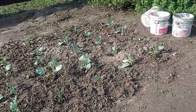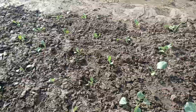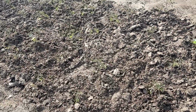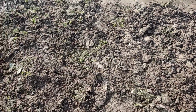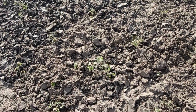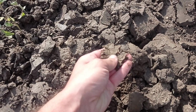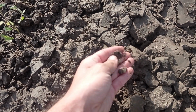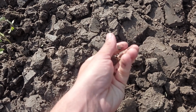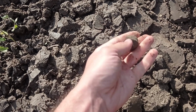And then the cabbage. This was the freshly planted one. Cabbage and some tomatoes. They don't look that bad. I mean, give them a week and you will not recognize them. They will be so much better. But you see, the main problem here is that this kind of soil is still really wet, and it's sticky still. It's like plaster, you know. You can build sand towers. You can build whatever with it.